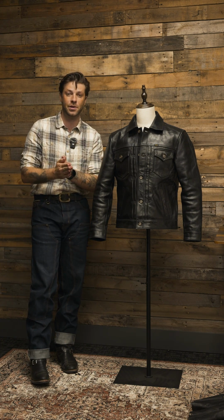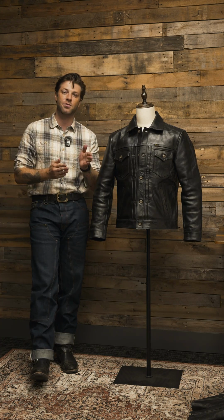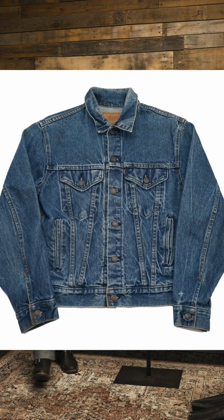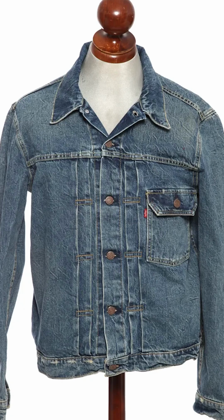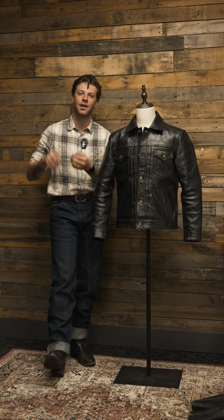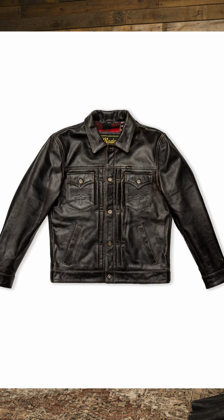Ultimately, the Hardline is arguably quite a bit of a mashup of different trucker jacket styles and designs throughout history. The Type 1 spanning back to the late 1800s and even upwards to the Type 3 generally being debuted in its final form in the 1980s. Because the Type 1 debuted with vertical pleats with a horizontal stitch down, as we did here, and also on other designs like the Convoy, the Gold Rush, the Cardinal, and even the Convoy 224.